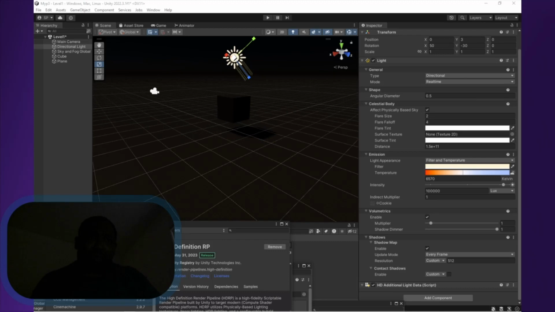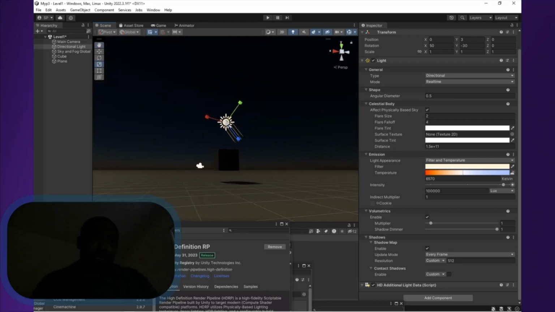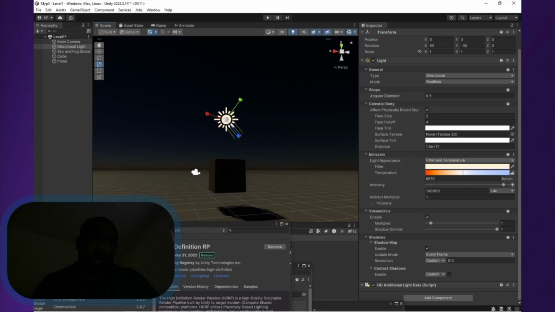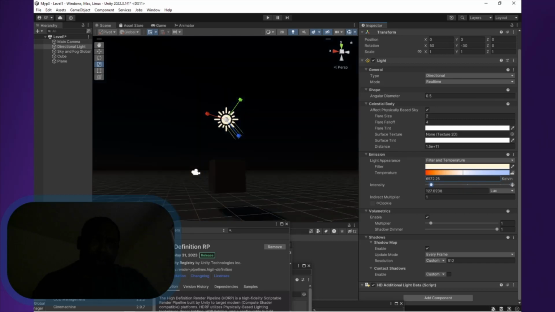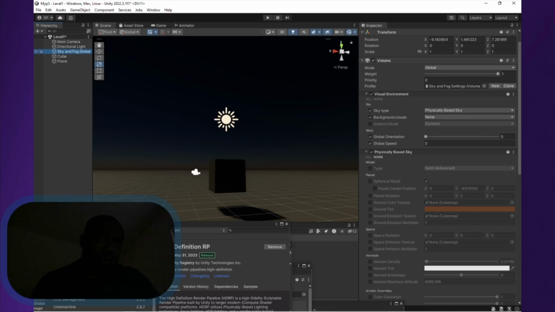But I gave this some sunlight, and I got it kind of dark. That's still kind of off.